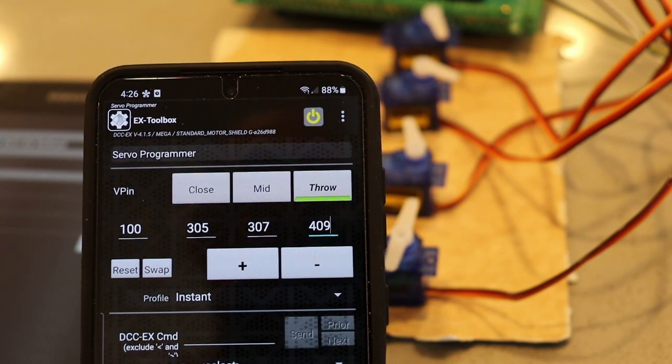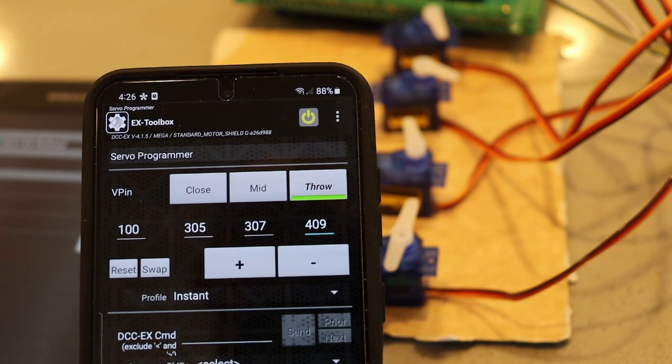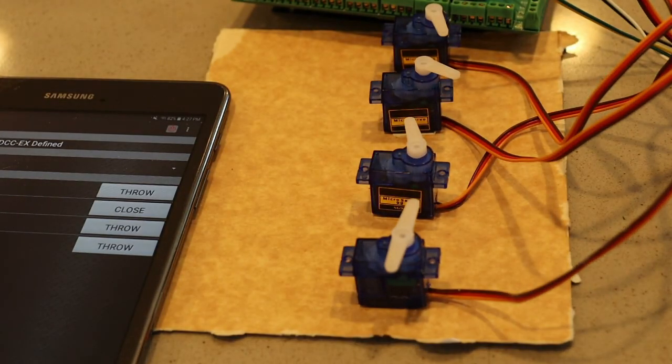There's more to this toolbox than that. I'm not going to go into any more depth than showing you that it is available and you can experiment with it to help find settings for your servo. So that's it for this tutorial. I hope it helps, and good luck getting your servo set up.